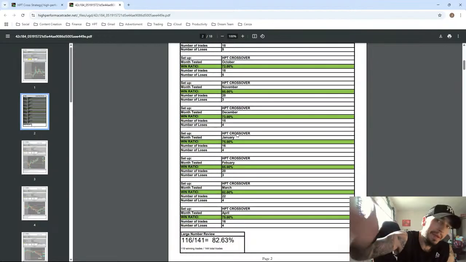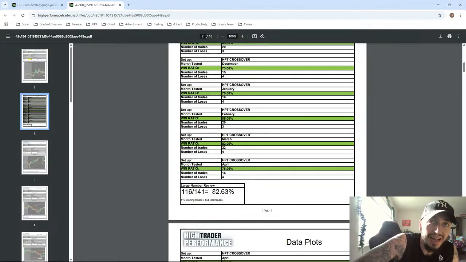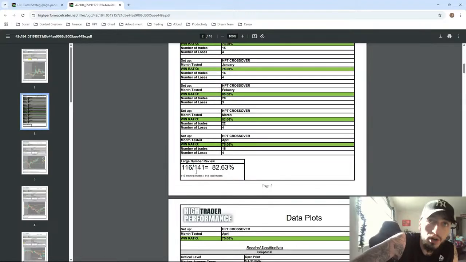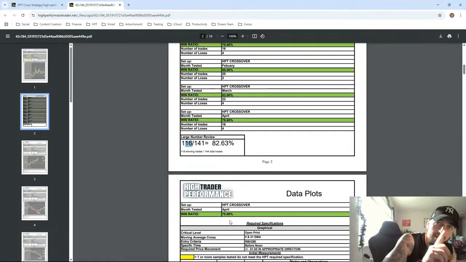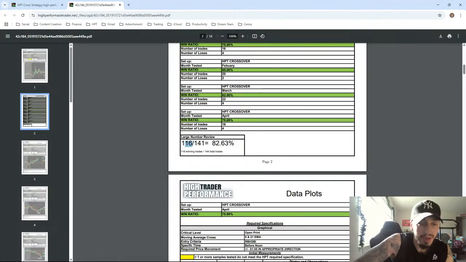And we've been doing this for the last 8 months. We're currently sitting at an 83% win ratio, 141 trades, 116 of them worked. Today, we're going to be breaking down 2 of the trades that met this criteria. One of them worked and one did not, right? So let's break into it.